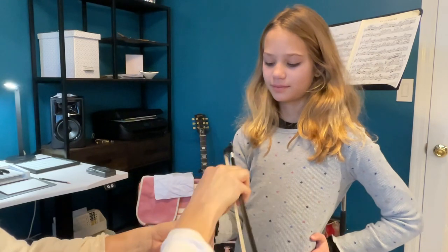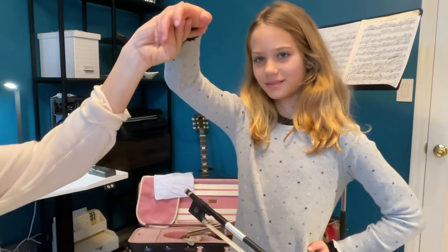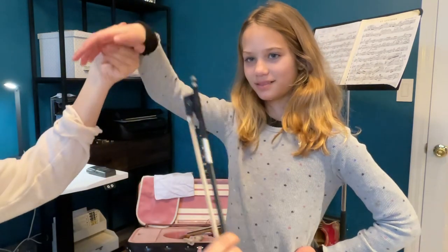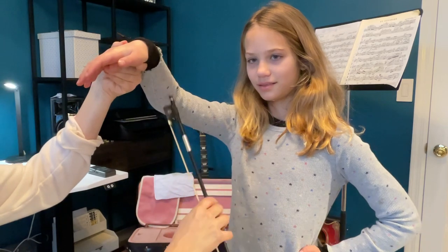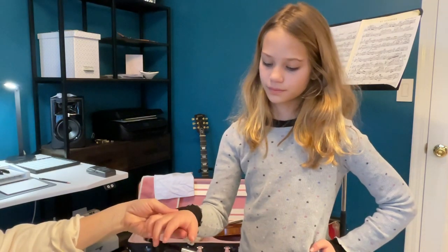I'm going to just take this, and I want to make sure that her arm is in an L. I don't want to try to do her bow grip holding her arm way up here like this. This is going to give you a really weird wrist, like it's going to be bent the wrong way. So it should be like an L. So here's her L all the way out to the tip of her hand, and we're just going to lay those fingers on top. Okay, don't do anything, Pearl. I know you want to do stuff, and they all do.